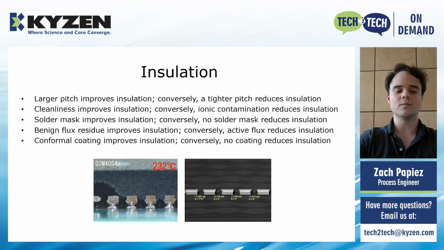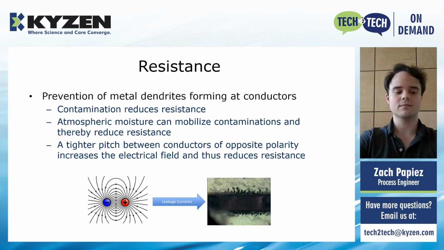After considering many other parts that factor into the base insulation, such as solder mask or conformal coating, the remaining flux residue must be considered. Leaving even a small amount of active flux residue from your cleaning process will greatly reduce the insulation and greatly increase your risk for failures. Finally, the resistance portion. Resistance is defined as opposition to current in the circuit. Therefore, low SIR values can indicate a failure as it would demonstrate that current is increasing across the surface of a board, perhaps forming a full-on dendritic short.